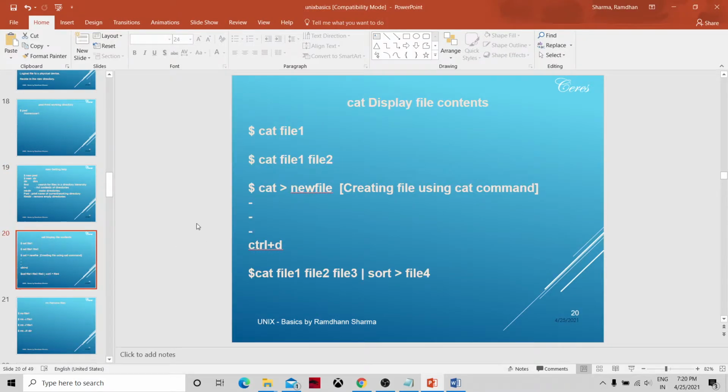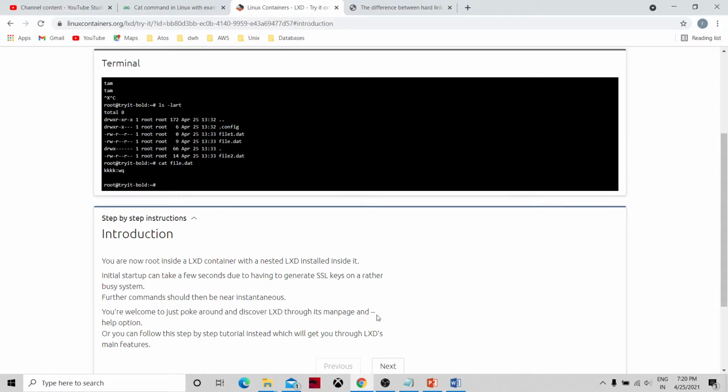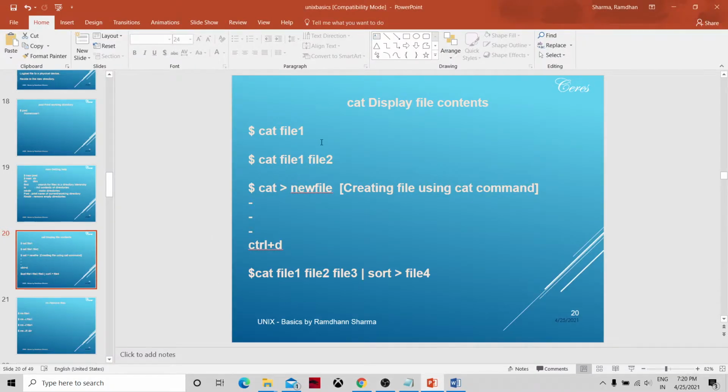Let's go ahead. One more command is cat filename. I'm using the same terminal here, so you can go ahead and practice these commands. cat filename shows the content of the file on the terminal. With cat file1 file2, it shows the content of file1 first, followed by the content of file2. And cat with the redirection symbol and a new file name creates a file using that command.